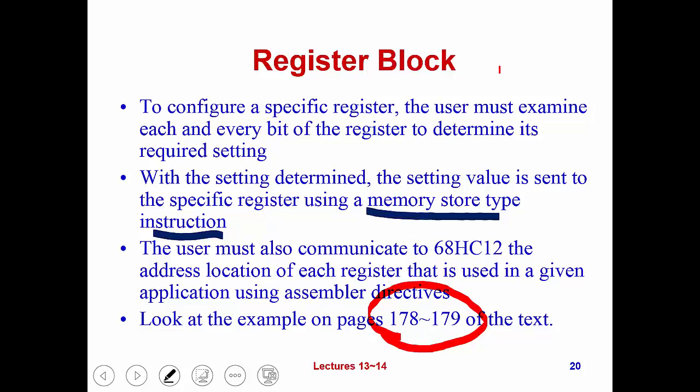Then we try to initialize the value we're going to store to this location, so we can turn on the A to D converter system. You see the second line on page 179. For this program, we equate 80, which is 10000000, to A to D initialization. That's the value we hope to initialize, so we assign this 80 to A to D initialization.